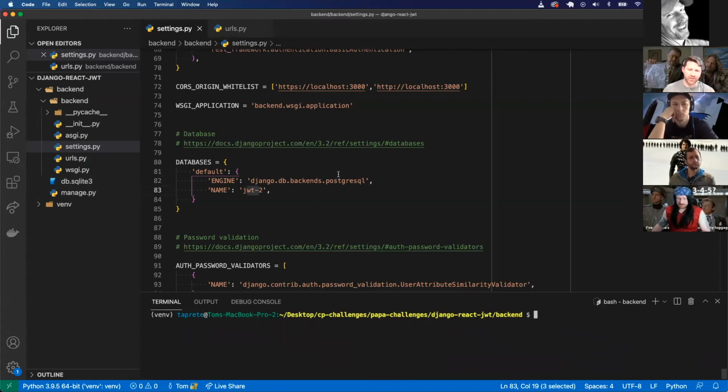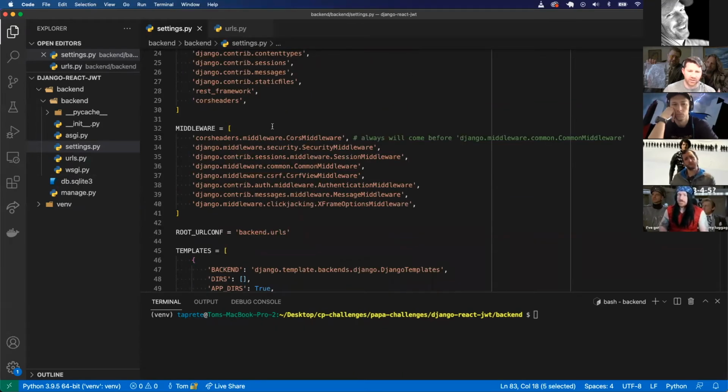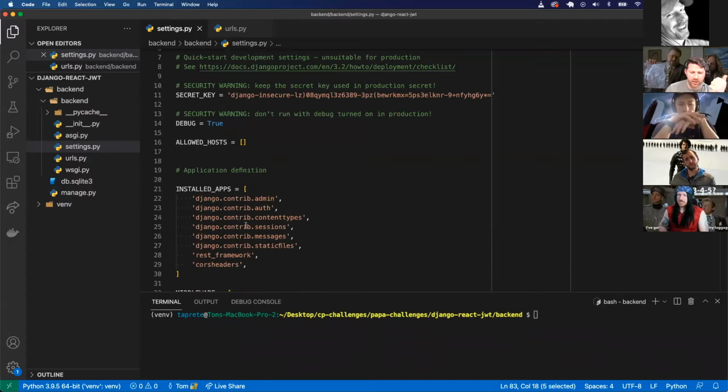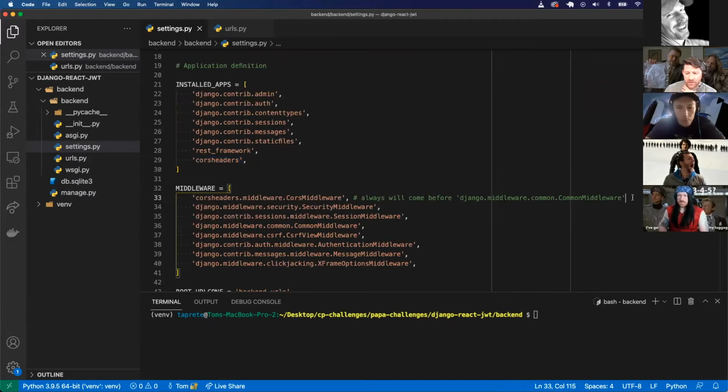So I installed the Postgres database and created a Postgres database using psycopg2. Next, I installed the Django REST framework. I installed the Django REST framework JWT, which is going to utilize Django REST framework to generate JWT tokens. I also installed the Django CORS headers. And I added the REST framework and the CORS headers to my installed apps.